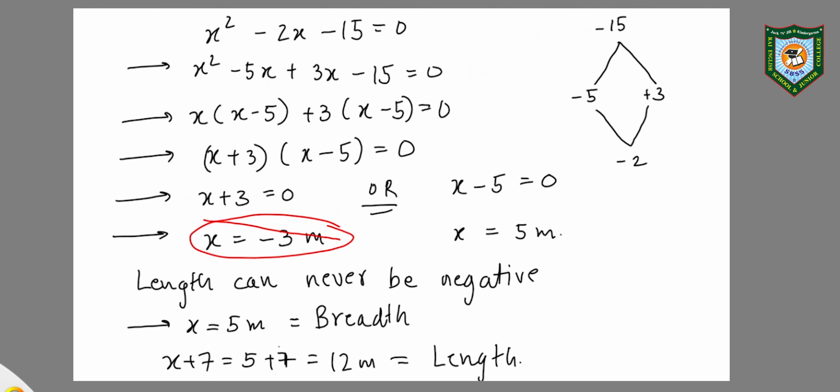Now, one thing that is absolutely crucial here is that you have to write this particular SI unit here. If you do not write meter, you're going to lose at least half a mark, because here we are talking about length, so therefore the value has to be in meters. If the question states in kilograms, then you have to write the SI unit as kilograms in front of your answer. If the question states as rupees, then you have to write rupees in front of your final answer, else you're going to lose some marks for missing the SI unit.